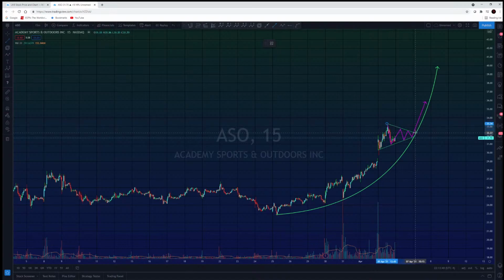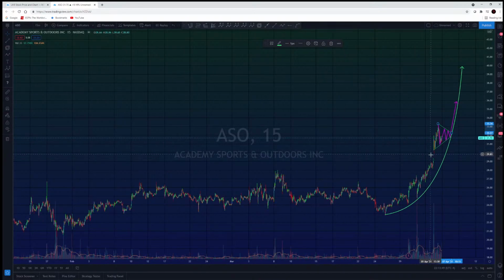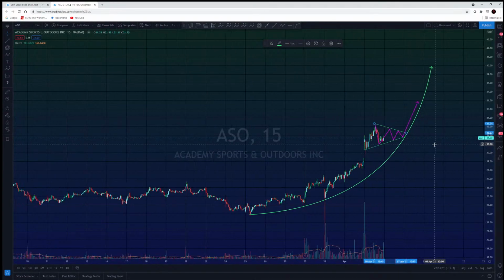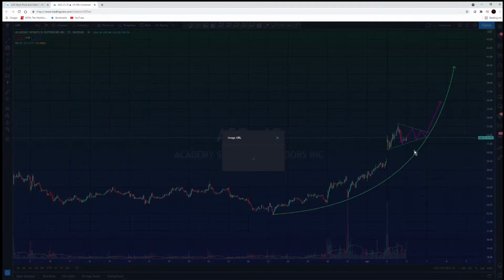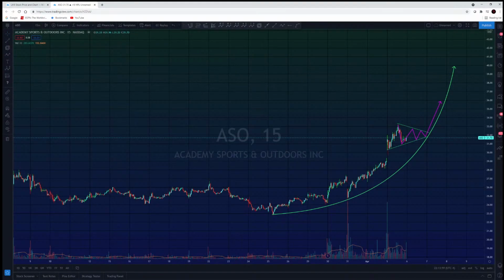Most of the time when you chart stuff out like this, there's really only like a 30 to 40% chance you're right. But it's just probabilities, so you just gotta follow it as it goes live. So I'll throw this in there. Throw this in the Discord so you can see it.